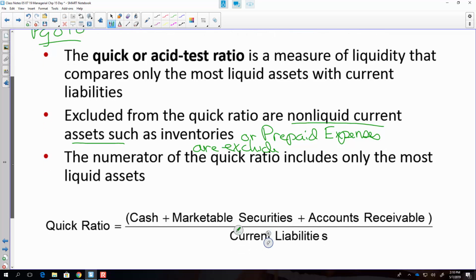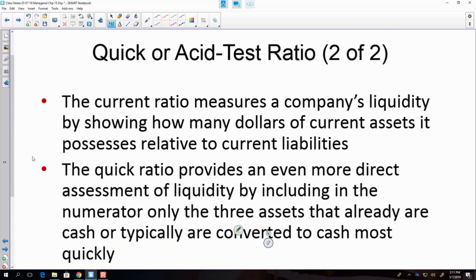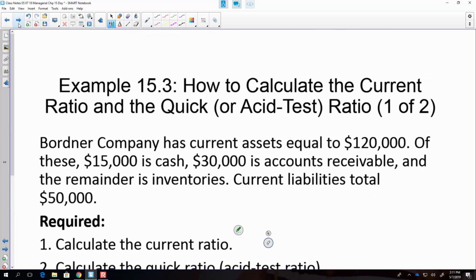If you look at the three current assets that they do select, number one is cash, number two is marketable securities or investments, such. Again, short term, obviously. And then finally, number three is our accounts receivable. So those are the only three current assets part of the quick ratio. So be careful when doing this ratio. Make sure that there's only three of these selected. All right, just a little definition.